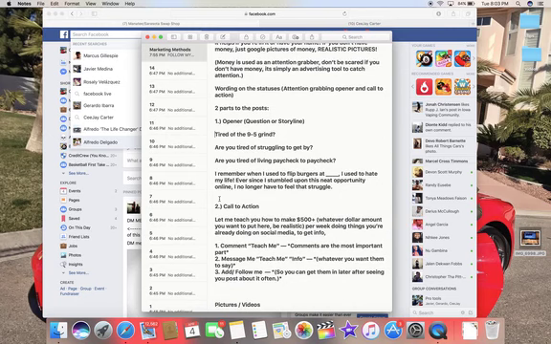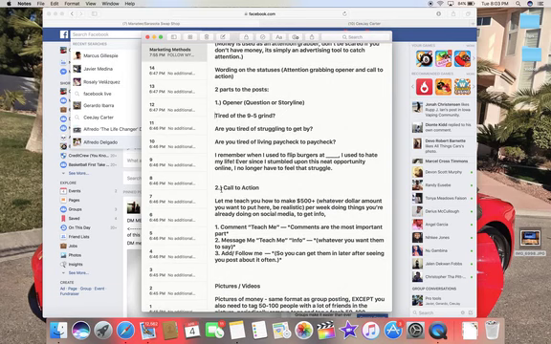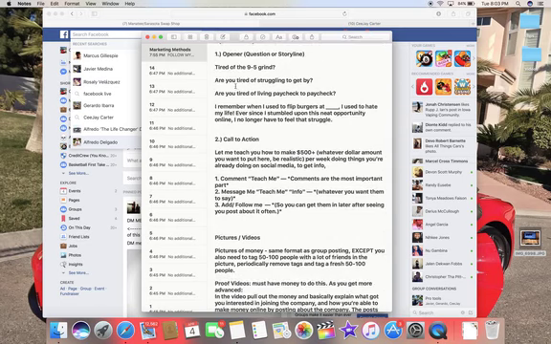You want to switch it up, 15 different statuses, and as you start getting feedback on each post, you can start editing your other ones based on which ones get more feedback for you. But remember, they have to be 15 different posts. Now, that's just for the first half of the wording. So basically, you're going to take something like, are you tired of living paycheck to paycheck? And then add this part to the end of it. But also, you're going to switch these words up: let me teach you how to make $500 plus per week doing things you're already doing, etc. But you're going to switch that up. I'm just showing you an example.